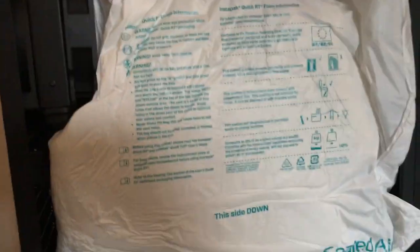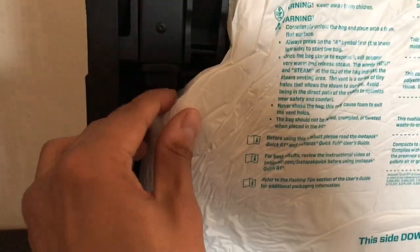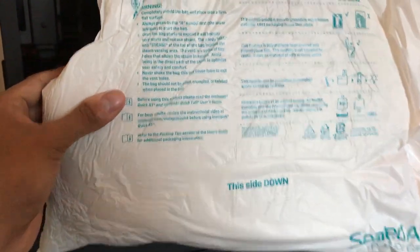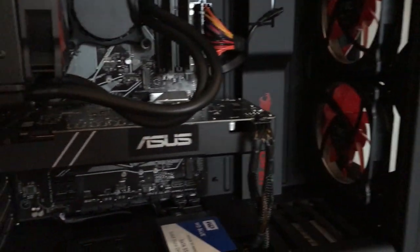This part's pretty easy. You just remove the pamphlet. That was very helpful. And you just remove this little cutout foam piece. Make sure not to remove it too forcibly as to jostle anything inside. You just kind of want to nudge it and remove it. Now you can just take a quick peek inside to make sure you actually got what you bought.